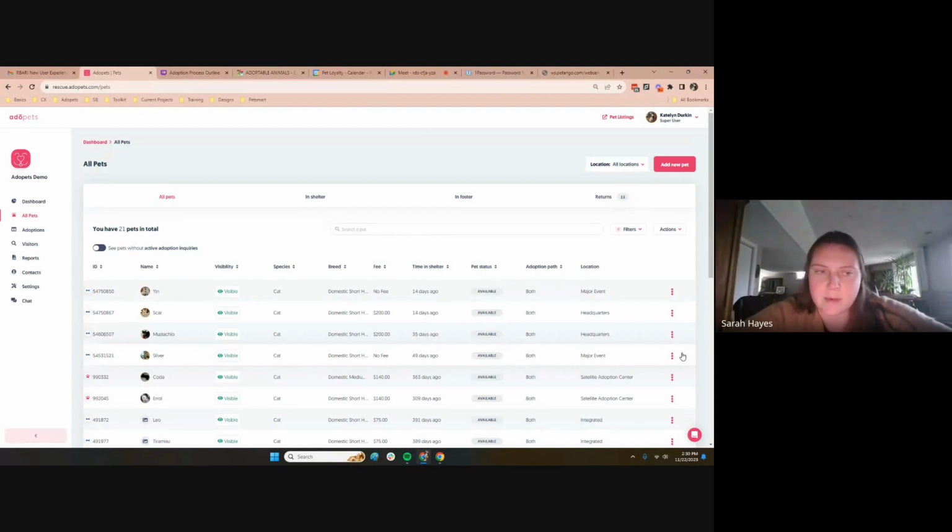Still through admissions, all of that. Once they hit the available stage, that's when it will communicate. So once they're returned and all of that happens, if they need their medical exam, all of that, once they hit the available stage, that's when it'll pop up on here again. And we can assess, I know we've had a few cases where maybe we need to change the animal's visibility because something happened with the adoption and we don't want it as public, stuff like that. But no, admissions won't have to do anything with Addepets.